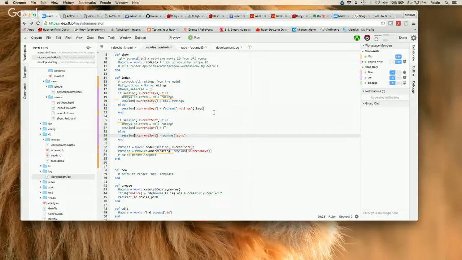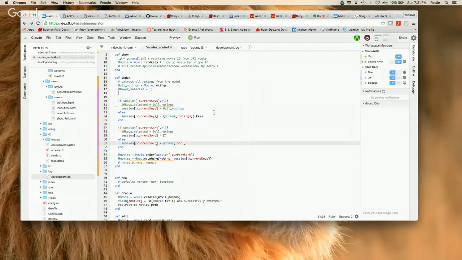What's happening is we're initializing. So this is the initial step, like when it's just starting. We need to make sure that params ratings is filled so that we don't run into this problem. So let's put in an additional if statement right above that statement.